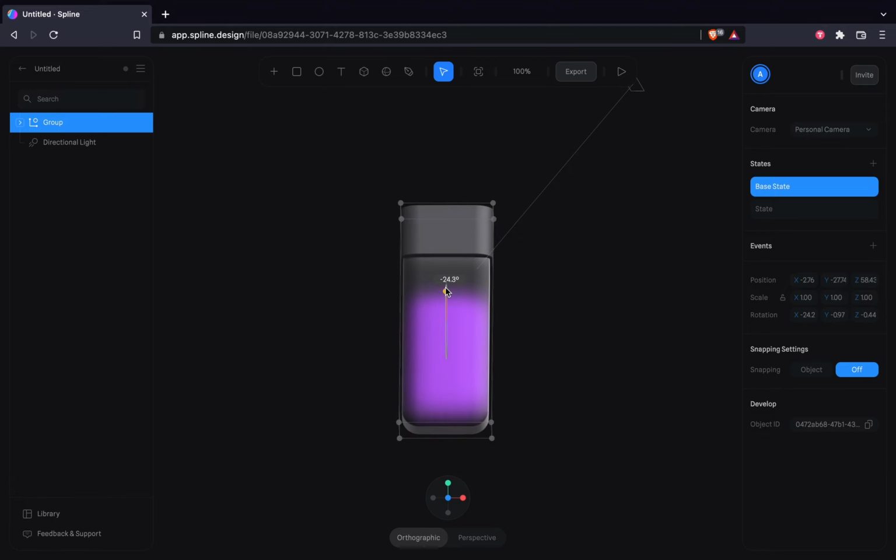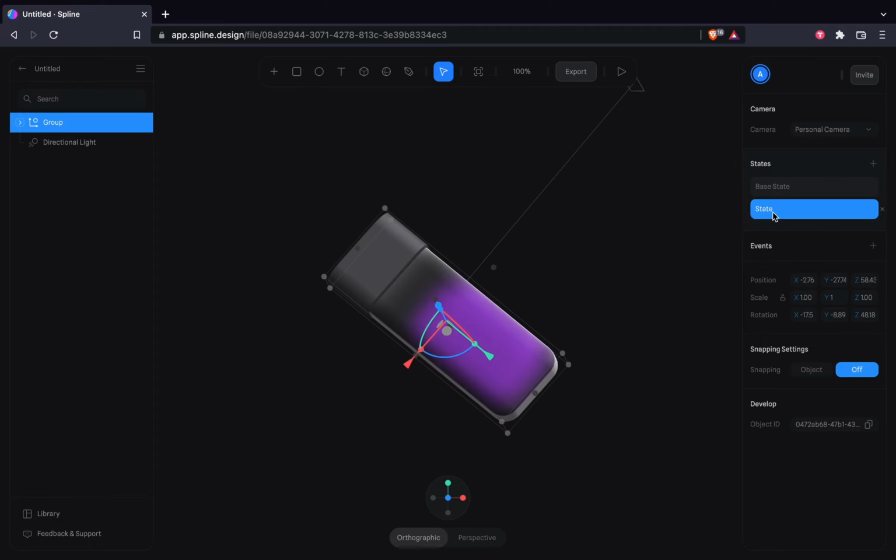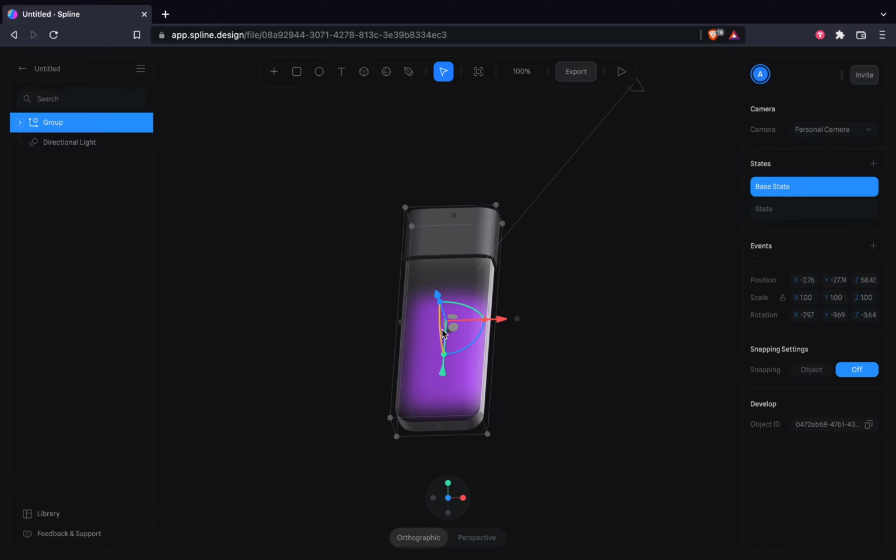I'm testing out the animation once more, and this is not how we want it to animate, but I'm just testing to see how things reflect with light, and how things flow through the glass.